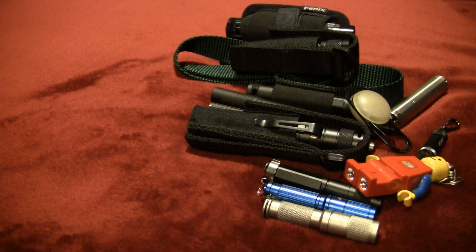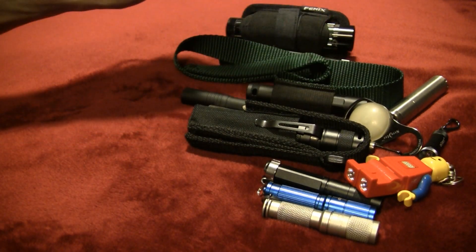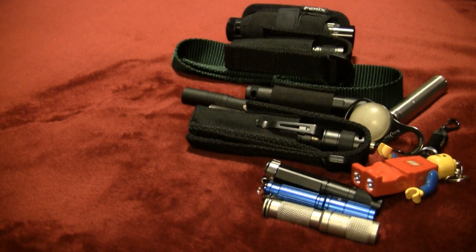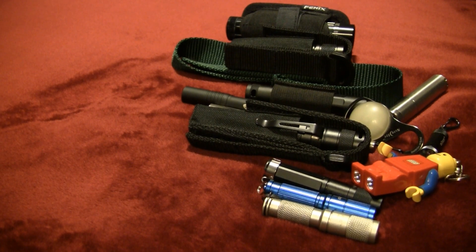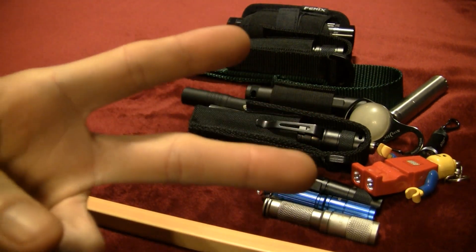I got an LDL5 around here somewhere, an LD10 in the bedroom, an LD20 in the car. Streamlights — I got one in my bag, one in my toolbox, and I think my wife ran off with one. But that's just some of them — I sold a few, including an Ameritec double-A polished. That's what I got right now, minus the ones that are missing in action. Thought I'd make a video response, and that's what it is. I'll talk to y'all later. Life's short, y'all — stay sharp.